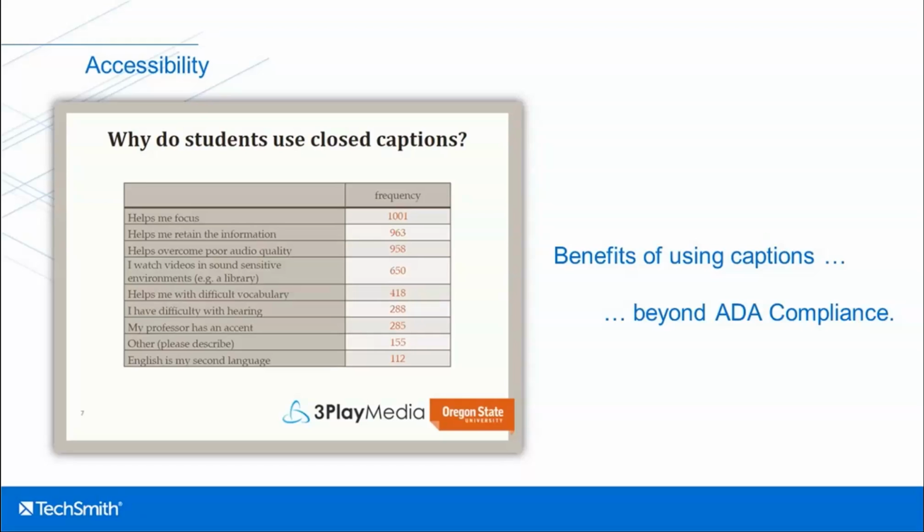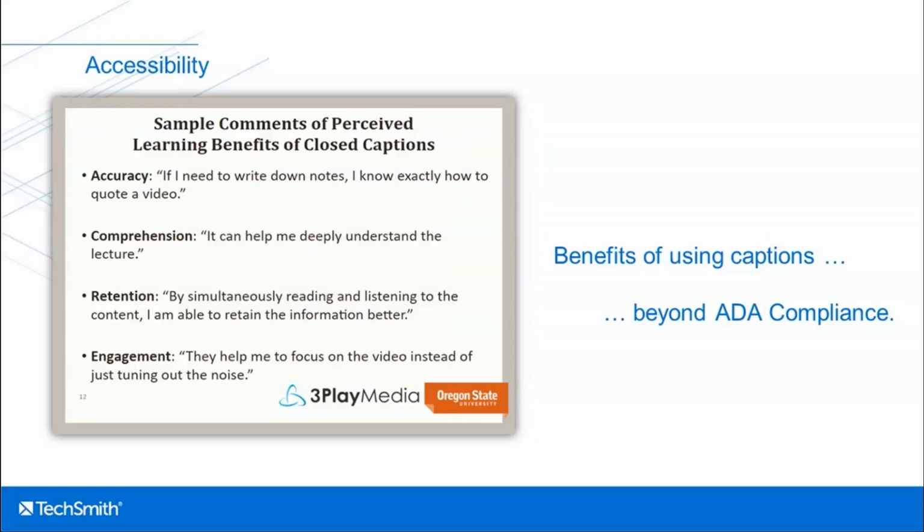But what really comes down to is captions can help all learners, and the power behind adding captions to your video. And I'm going to share a few other examples of how captions can be helpful in your videos. Here are some quotes that go along with that study. Similar to what I've just stated, you can definitely check these out when you get the slides after the presentation.